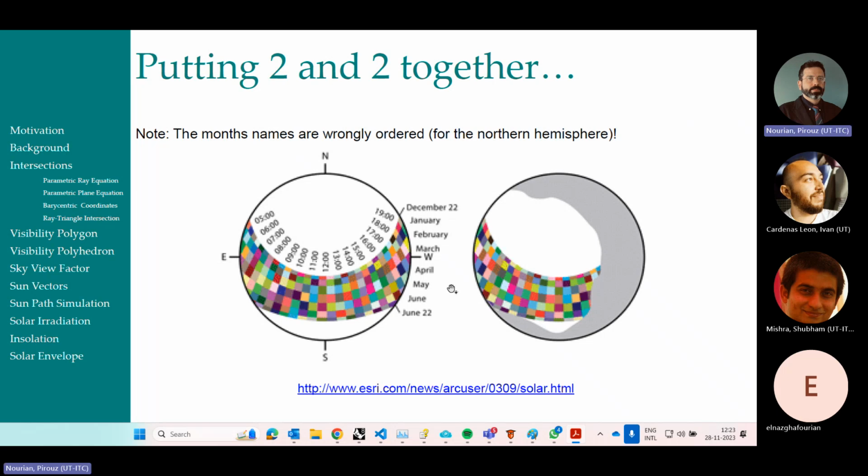because it has to do with how much of the sky you see, the diffuse light, right? Why do we have a blue sky? Because of the atmosphere. If there was no atmosphere on Earth, we would see a black sky and only see a bright point for the sun, right? So the diffuse light also has something to do with the amount of visible sky. So therefore, you see the importance of the sky view factor.